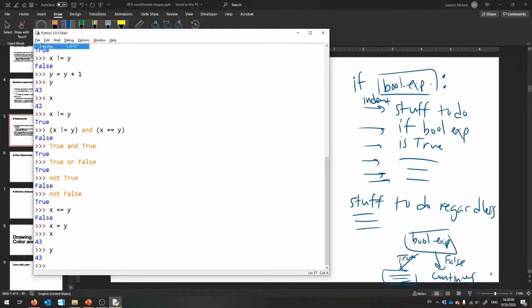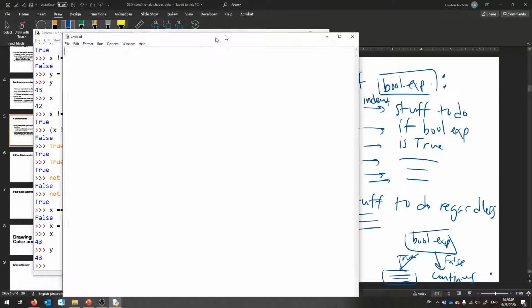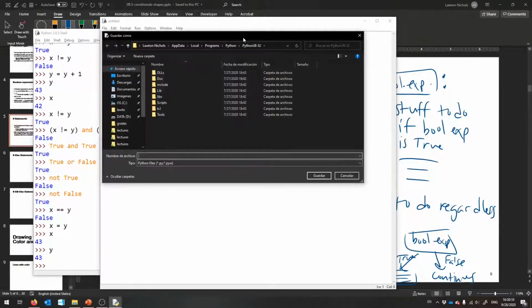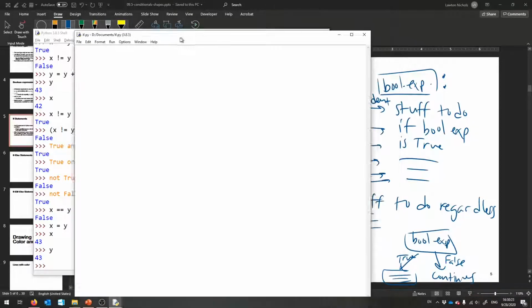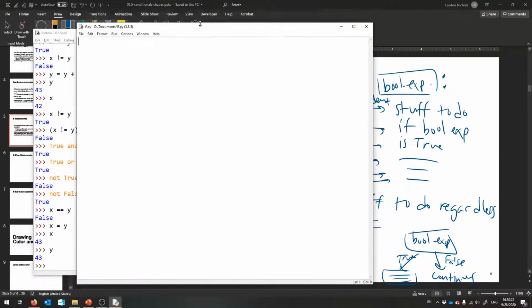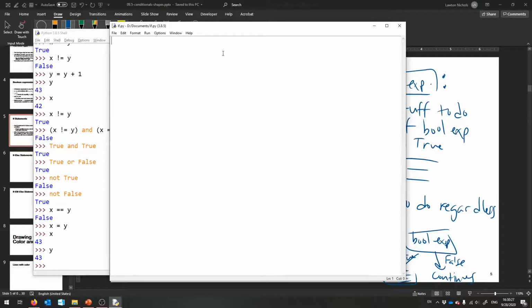So I'm going to make a new file, and I'll call it if.py. Save it in my documents. Here's what we'll do. I'm going to get a number from a user and test if it's greater than 42. So x, we'll call it x.